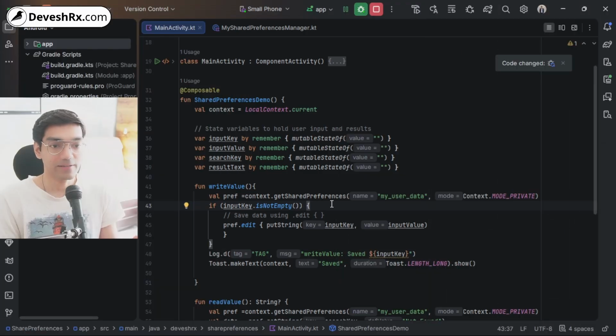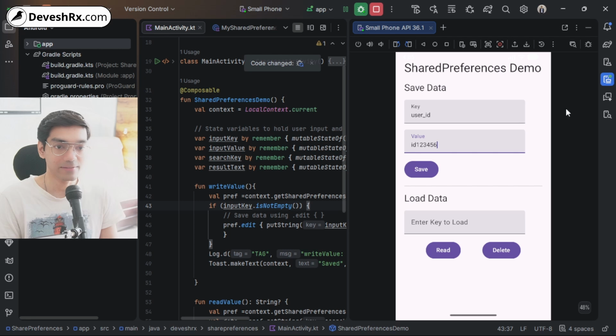First things first, let's understand how to create and save a simple value into shared preferences. So I will open my Android virtual device, and this is a simple demo application which I have made to show you the demo. Like I said previously, in shared preferences we save a value using a key, which means this key will be a unique identifier to store this value. So if you want to read the value, then we use this key to find and read the value. Here I have used the key user_id, which means user ID, and the value is the actual user ID, and I will click on the save button. So the shared preferences is saved.